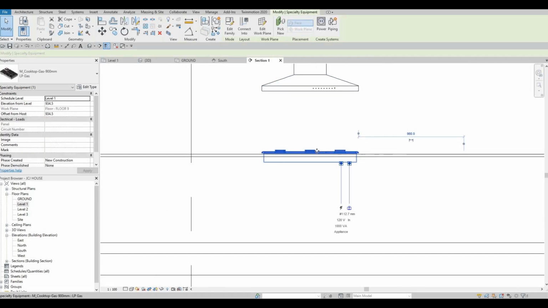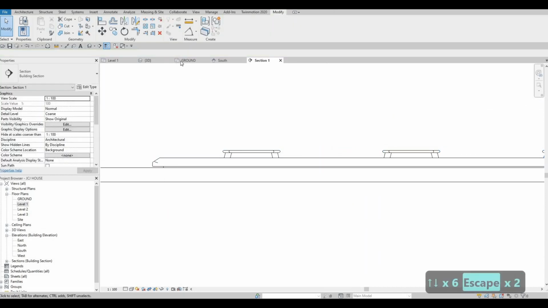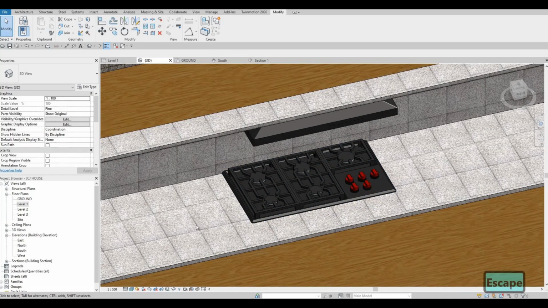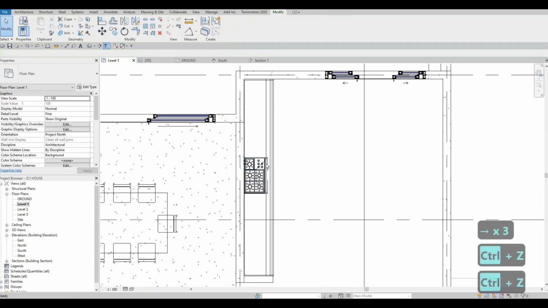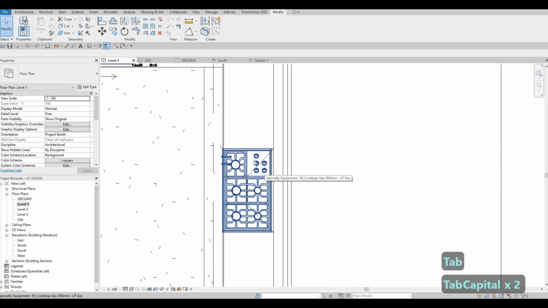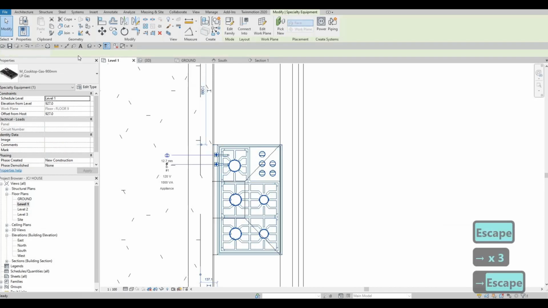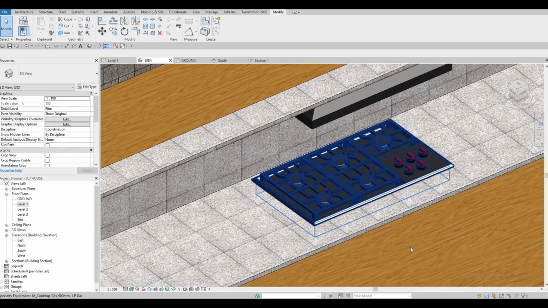Let's move this one more at the top, like so, so that everything is showing in 3D, and it looks like flush there. And then I want it to back a little bit. Let's back it up a little bit so that we give it some spacing there at the back, so that looks nice.